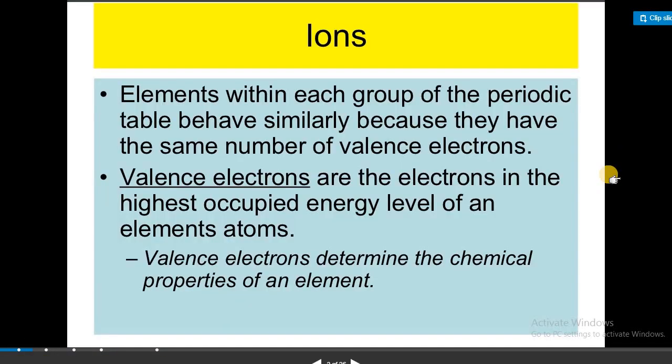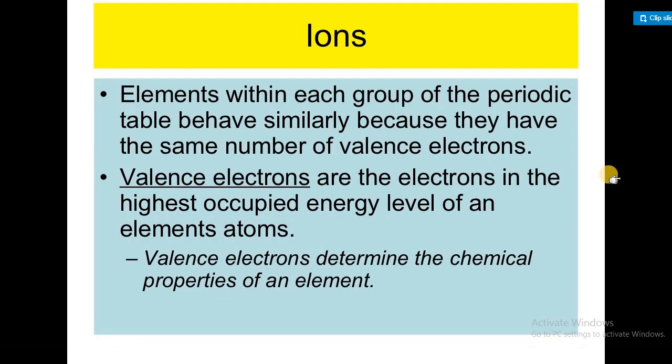This video is going to explain the formation of the ionic bond, what the requirements are, and how ionic bonding affects the physical and chemical properties of the elements. So, first thing is what ions are, how ions are formed, and why this is a requirement for the formation of the ionic bond. So, let's see what ions are.